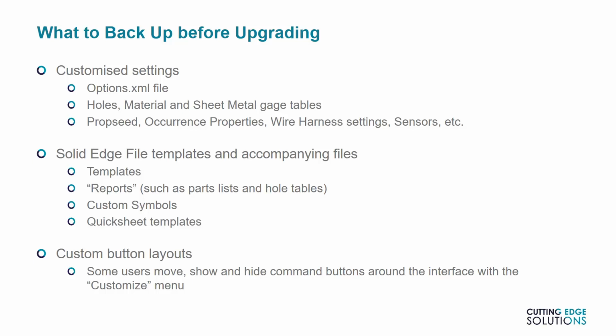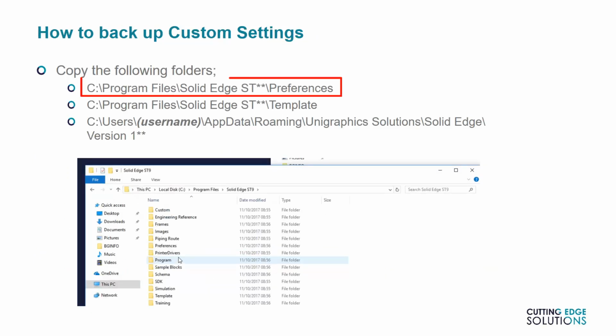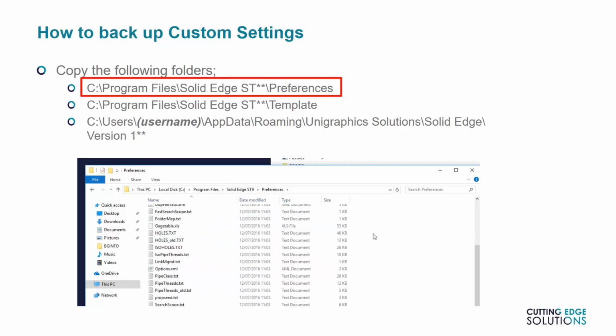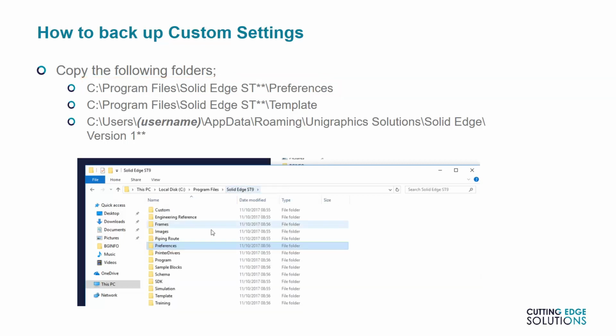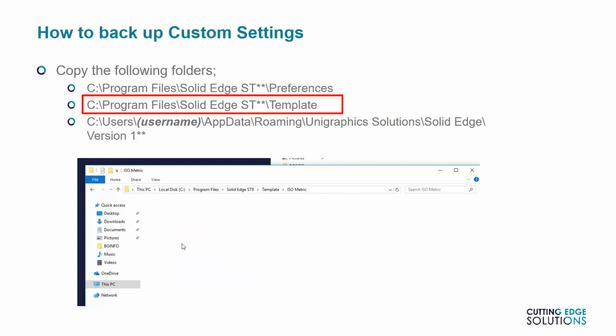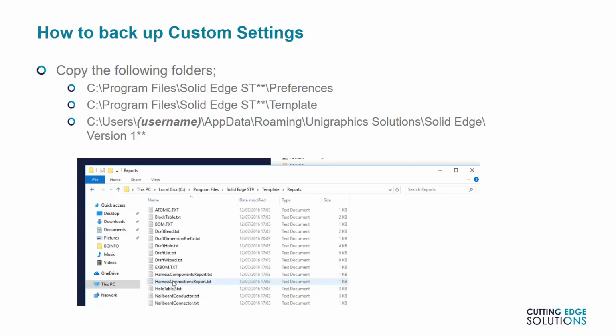The files that govern all of these settings are in the following default locations. Options files tend to be in the Preferences folder, just here. Templates and all accompanying draft sections are normally stored in the Templates folder. More often than not, this folder is stored on a company server, so that all users can create drafts with the same style.